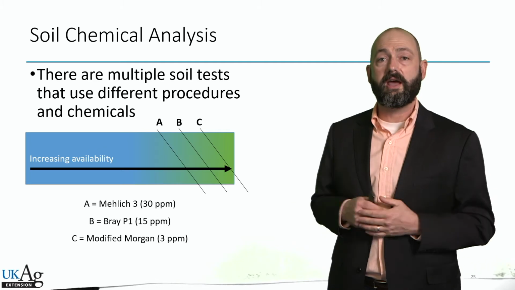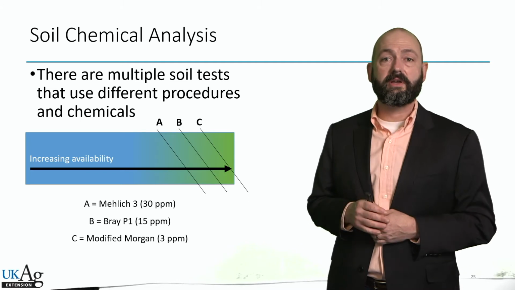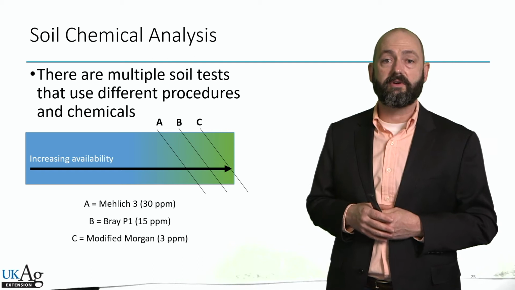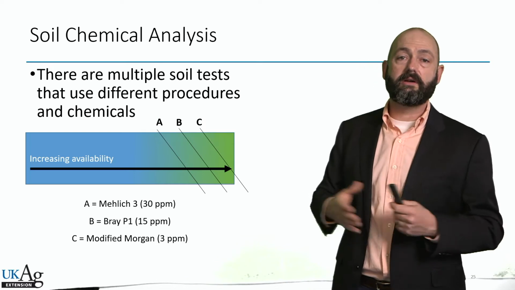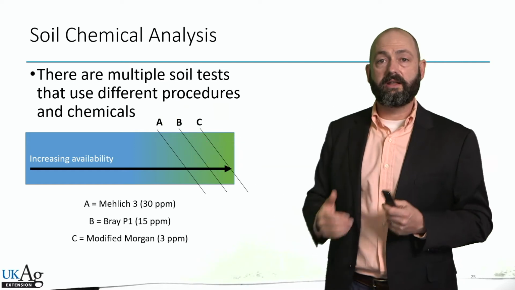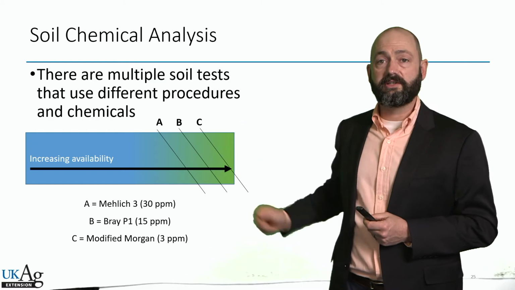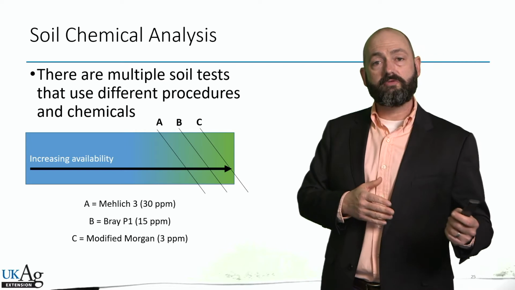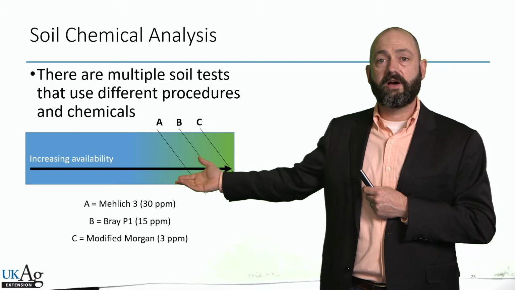There are multiple different extracts that we use for soil testing, and they're regionally specific, and they're based on correlation and calibration by typically the local land-grant university. But you can see in this example that you have, let's say, phosphorus in a field or in the soil, and you have increasing amounts of availability. And these different soil chemical extractions like Mehlich 3 or Bray are going to take different slices, or even modified Morgan, it extracts very little. And so you can't use the recommendations developed for Mehlich 3 and use a soil test analysis for modified Morgan.